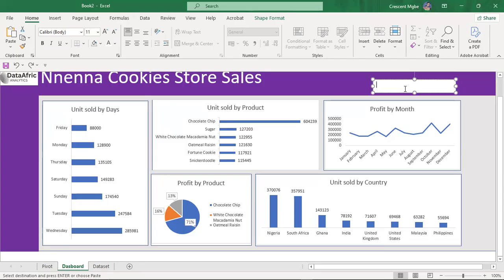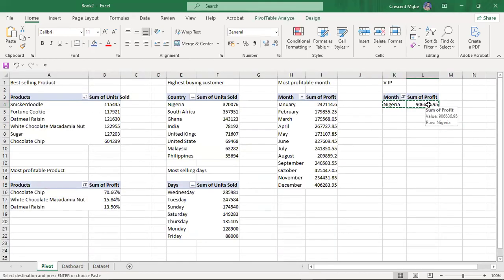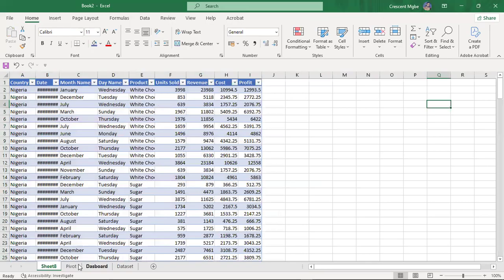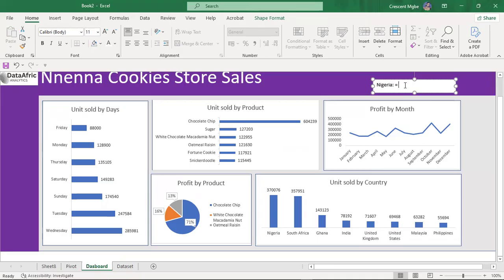No, sorry. We already have Nigeria here, right? But you can see that we had hard coded this number here. Let me just try something. I can just put equals to here and then come here and click on this figure. Just come here and click on this figure. Oh no, this is not seeing. I'm not sure that this is a cell. It's not seeing the cell. You know, we've removed all the cells here.